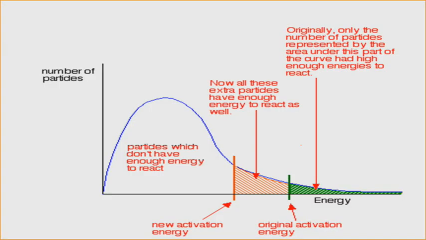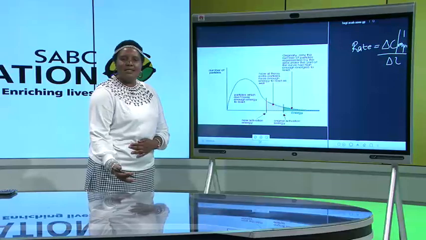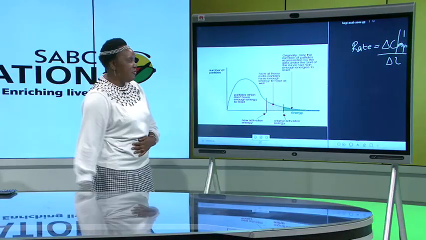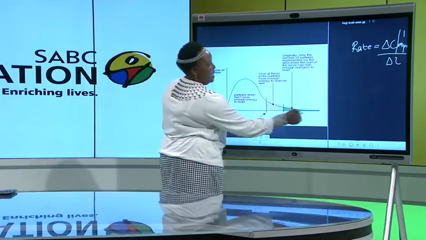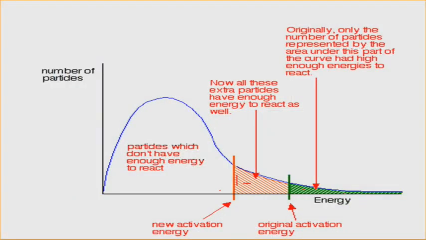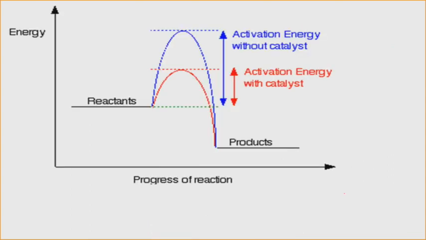This one is the easiest one. Remember what I said when I explained the catalyst. I said, with the catalyst, what happened? It will never affect the peak. It will never do anything with the peak. What it does, it only shifts the activation energy to be lower, because we said catalysts provide an alternative pathway of lower activation energy. So these are the particles that have enough energy in order to cause effective collisions, which is more effective collisions.